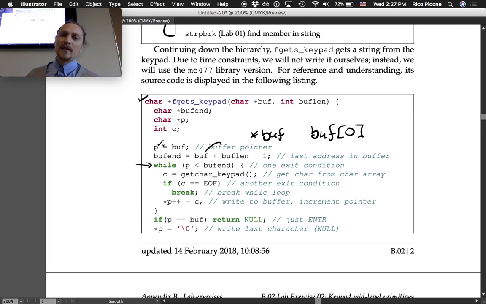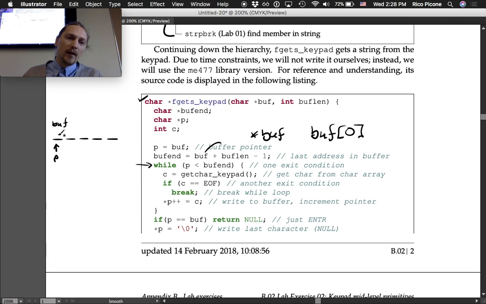Right, so we're going to leave buff alone. We're not going to change the buff pointer at all. We're going to use a buffer pointer that we move along the buffer. So if the buffer is all these addresses, P is going to start out pointing to here, and so is buff.